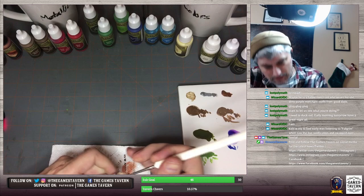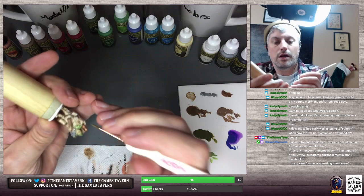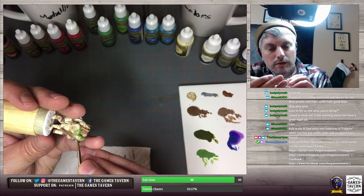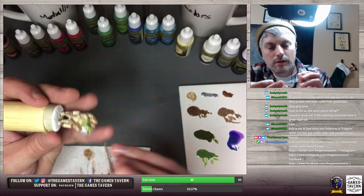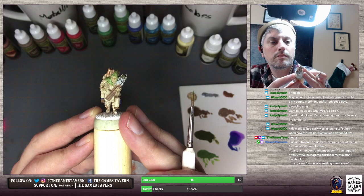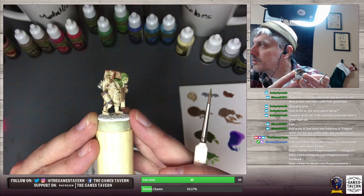Some adjustments here to get this angle right. There's the hint of color there. Great thing about the camera is it never lies to you.